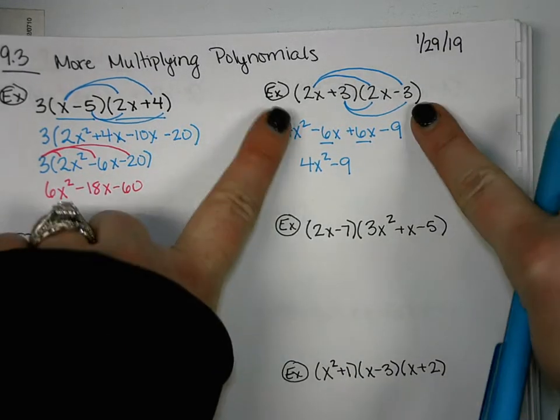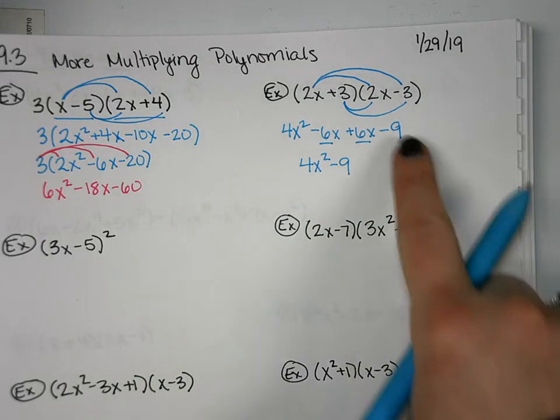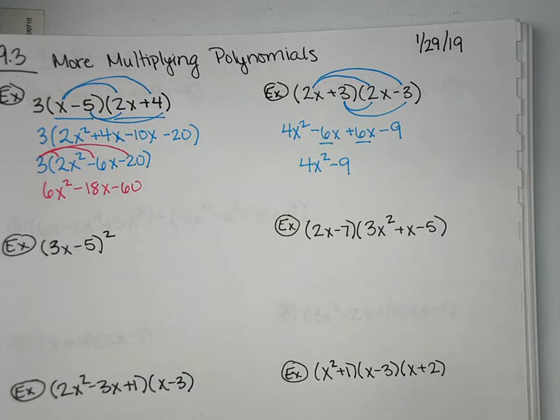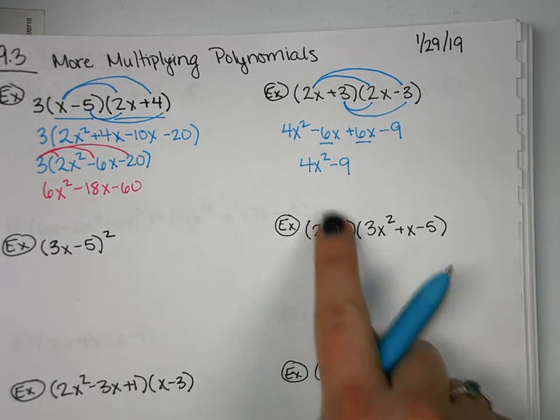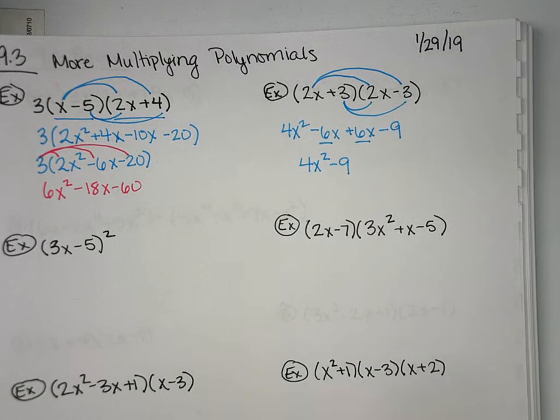Whenever your parentheses have everything that matches exactly, but one's a plus and one's a minus, you're pretty much going to get this middle term to add up to 0. And we're going to talk about this special kind on Friday, actually. And we'll do a little bit more with this kind right here. But you're going to have some of those, so you might end up with a lot of answers tonight that have binomials as your answer, and that's okay.